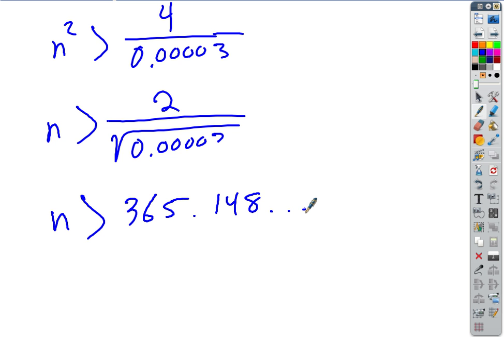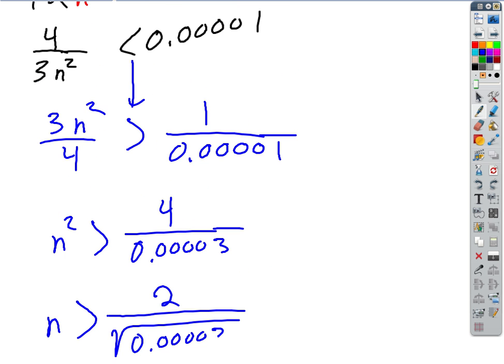Can we go up to the very top? Yep. Why can't you just, on the original one, switch the denominator and the numerator on opposite sides of the equation? Well, you can. That's essentially what we did. But it's easier to remember: do you flip the sign or not? You don't, because you're multiplying both sides. I'm talking about putting the 0.00001 on the bottom and then just having the 3n squared on the other side. That's what we did.